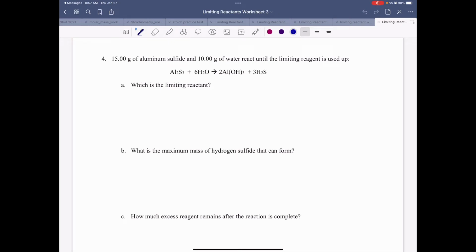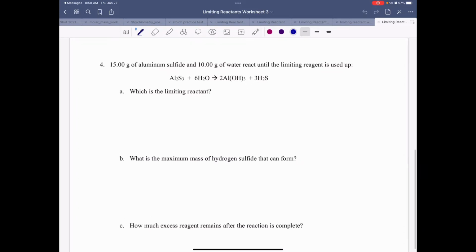Okay, so I'm going to be working through number 4 on Thursday's worksheet. I picked number 4 because it basically covers everything. It covers how you figure out what the limiting reactant is, what's the maximum amount of product you can make, and then also how much of the excess reactant, or in this case reagent, the same thing, is going to be left over. Now, this is something we did on Tuesday, but it's sort of a repeat. So this is not new, it's just more practice.